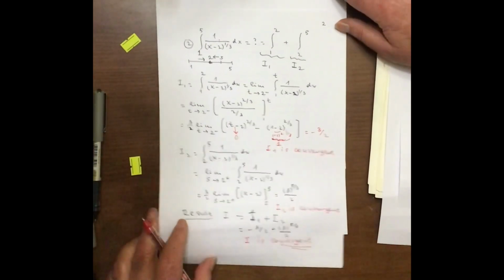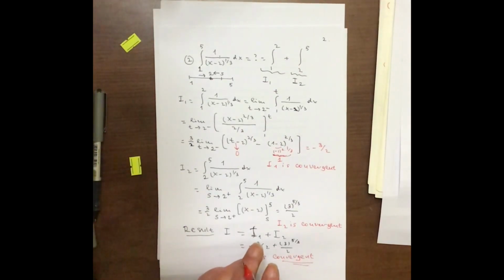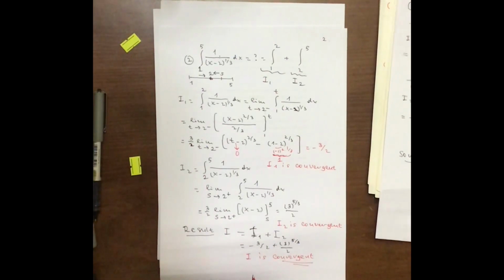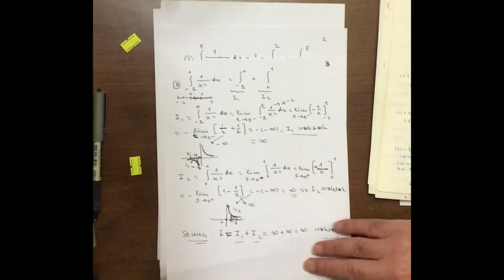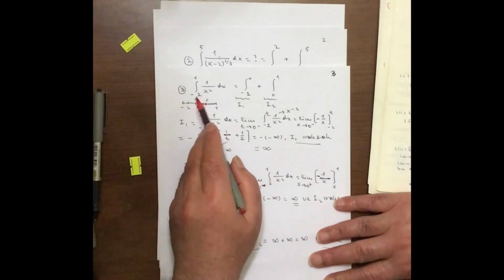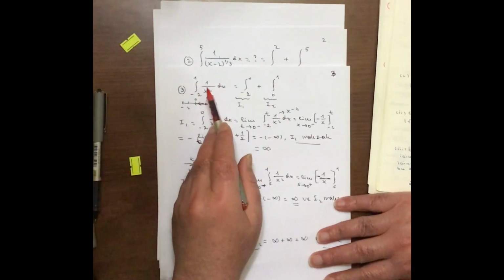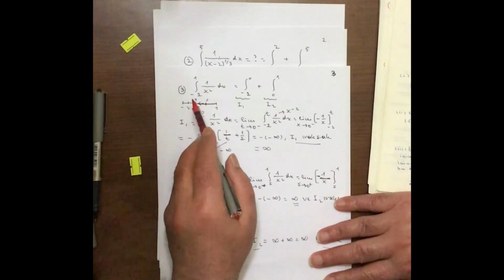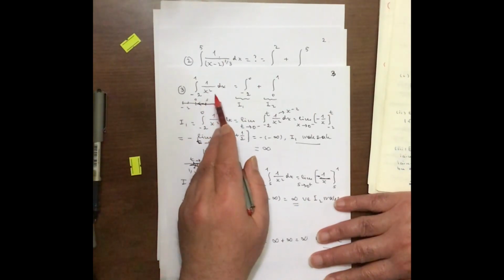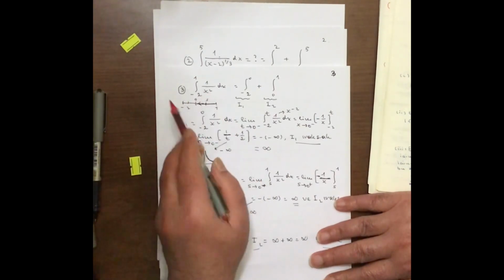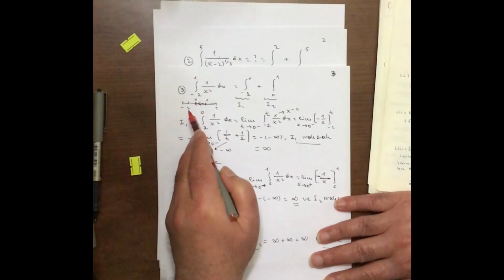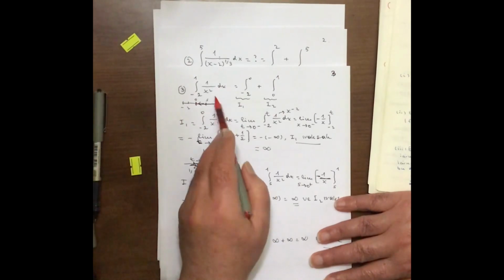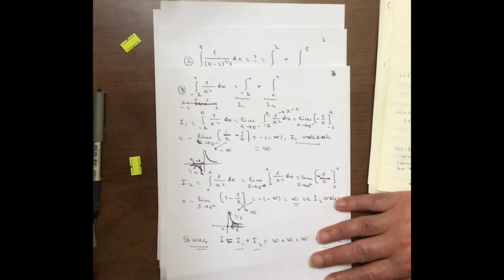Now, as you can see, friends, we have no time to explain everything, and I am giving example 3 without writing anything. Let's look at example 3. Example 3 is our integral from minus 2 to 1, 1 over x squared, dx. As you can see, the denominator is undefined at the point 0, and 0 appears between the points minus 2 and 1, and so our function is undefined at the point 0.